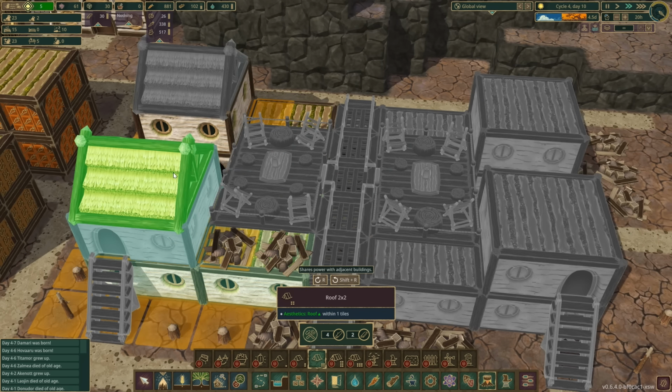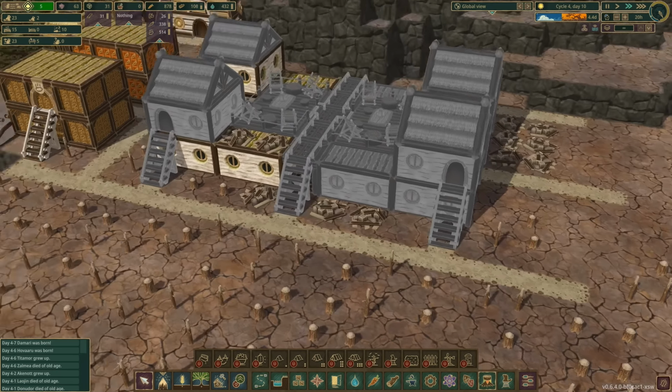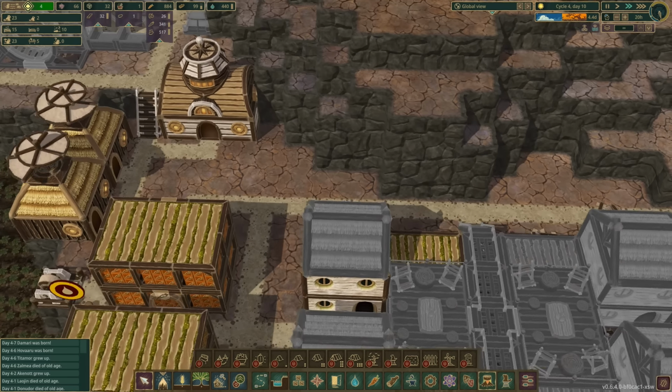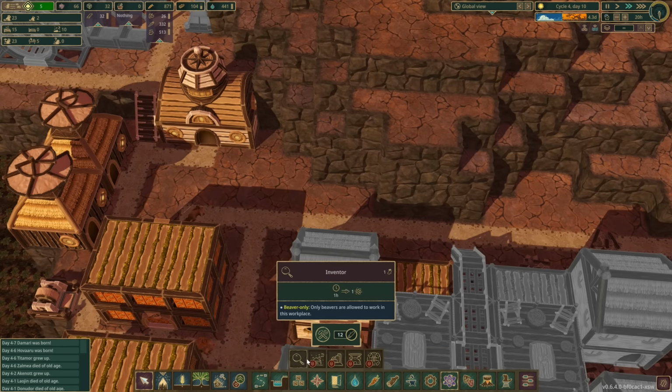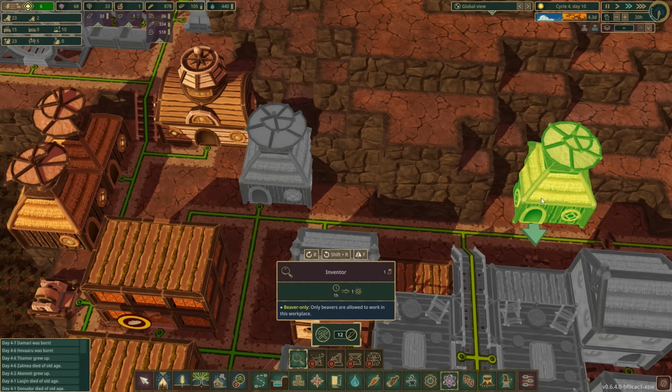120 science. Good Lord. I'm using up all my science. Roof on there, roof on there, roof on there. Okay, well, that's fine. You know what? I really want more science coming in. And we're going to be getting more beavers. So I think we want an extra couple of scientists going. Yeah, we're going to get an extra couple of scientists going. I'm going to have one there and one there.